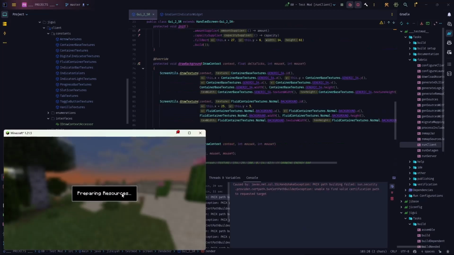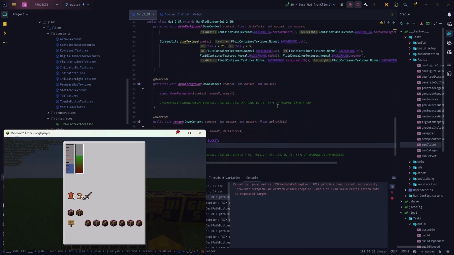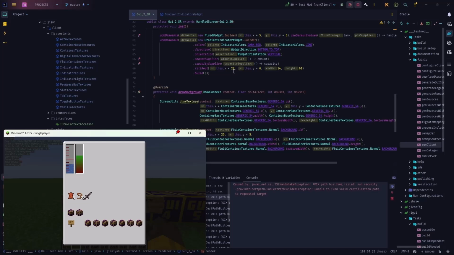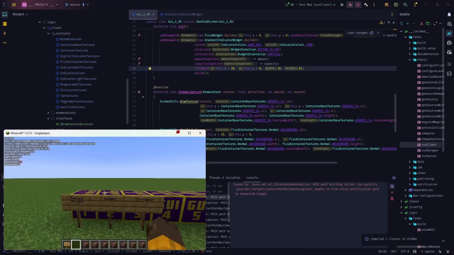Let's see what we have. Although in init, I did transfer 2 buckets of water, because now in render, I'm setting it to be 1 bucket of water. We have 1 bucket of water, and this is a little bit offset. So it was actually 26. But then this is 16. My bad. Okay, let's do the hot swap. The Y should be okay. Of course, the hot swap needs this.